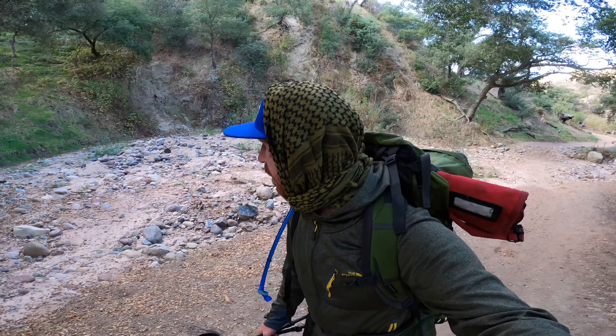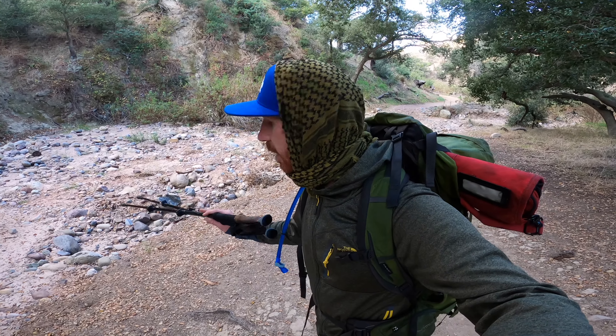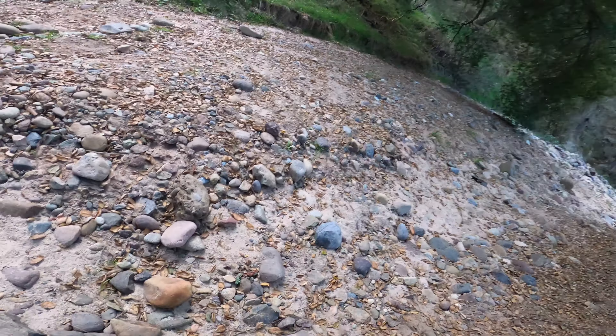So far I'm pretty impressed with this trail. Right behind me is a pretty cool bed of rocks. I've been kind of looking at them — I don't see anything too special to take home, but definitely a lot of different colors: purples, reds, blues. Really cool. It just adds a whole other element to this hike seeing stuff like that. It's not just trees — you get some color too.